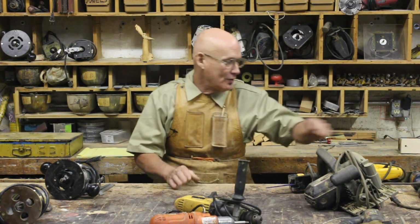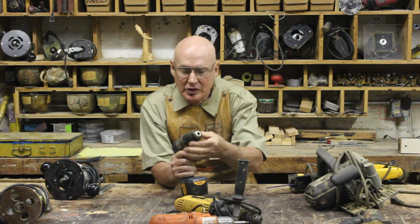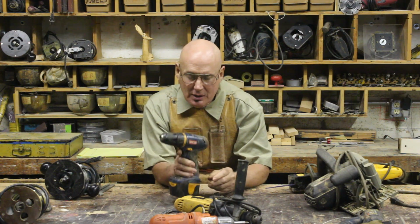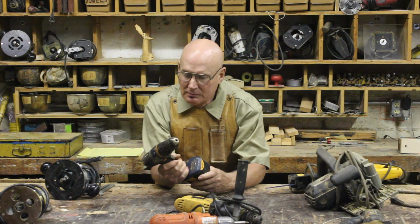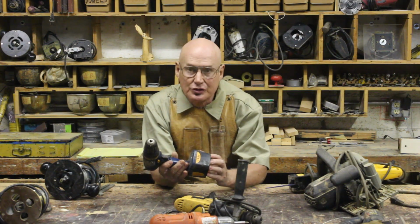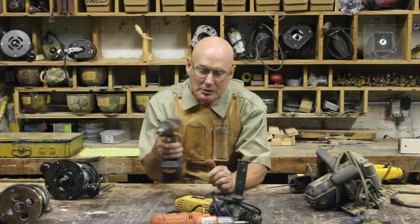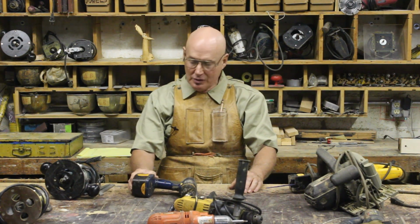Now there is one more. This is battery powered. Keyless chuck, battery powered. The Japanese, Koreans, and Taiwanese make these pretty cheap. You can get this for less than 50 bucks. It comes with 2 batteries, and they work pretty good, but you don't need any cordless tools. Get a corded drill first because it's more powerful, and you can always count on it. These batteries go dead on you. That's the electric drill, the first power tool you're going to need.